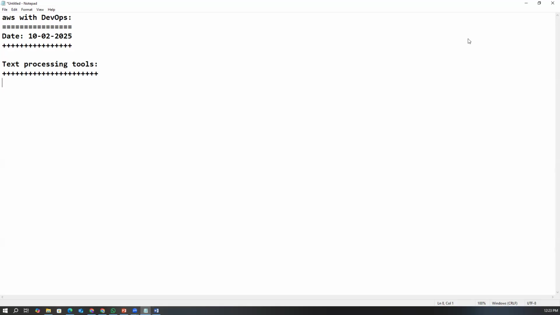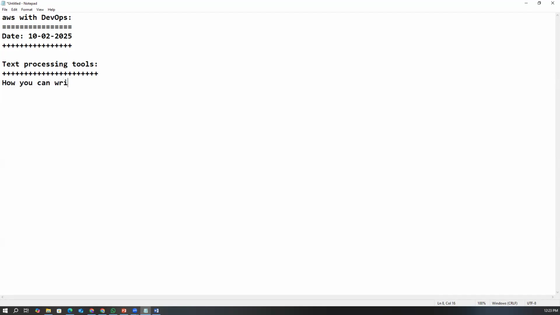So we have covered how to create a directory, how to change the directory, and how to see the files. The text processing tool is nothing but a way to handle files. In Windows, how can you open a file, read a file, and write a file, guys?